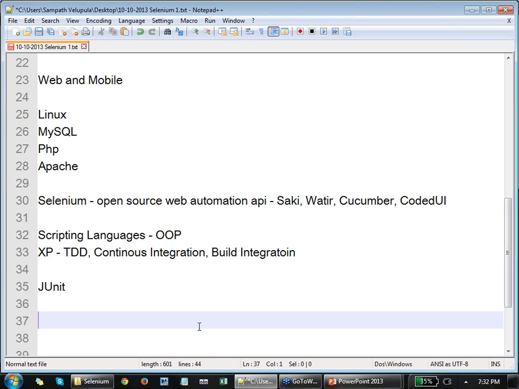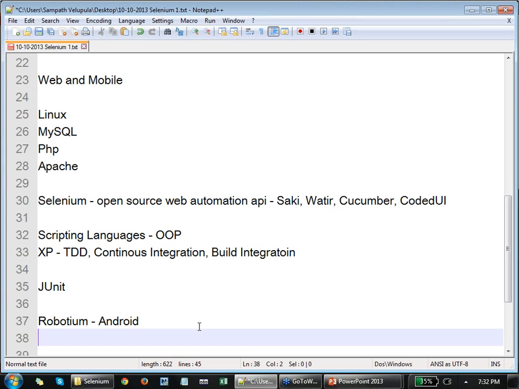So with mobile testing, no tool became a standard because we have many operating systems, and these operating systems are continuously changing and evolving. Agreed? If you go for Android, there are some tools, but they are not standard, like Robotium, a tool for Android automation. Generally people still use their own tools like the SDK. What does SDK mean? Software Development Kit. What does JDK mean? Java Development Kit. Just like that, Android will give its own SDK with tools to build applications. It will also include tools to test applications. So the Android SDK and iPhone SDK will have tools to test those applications.